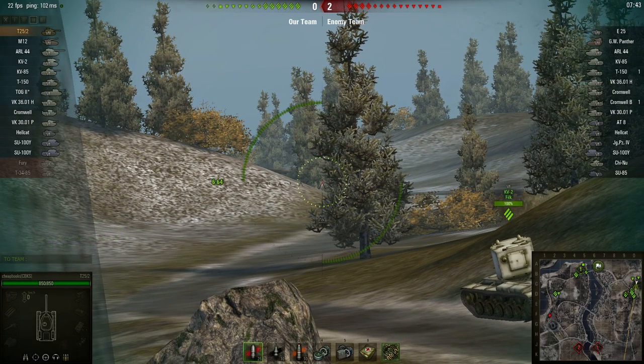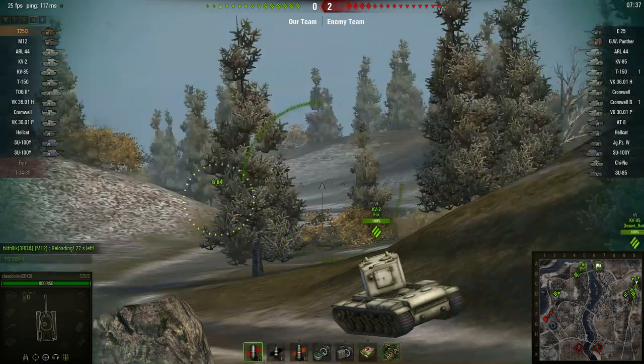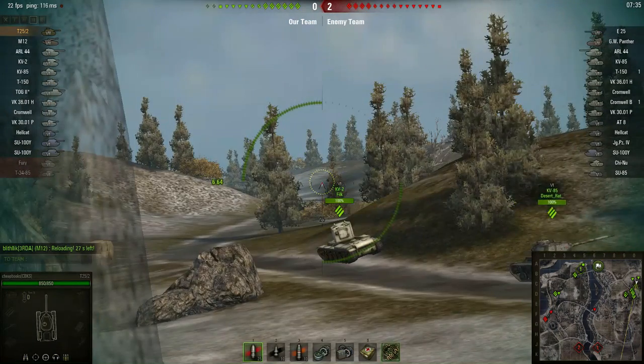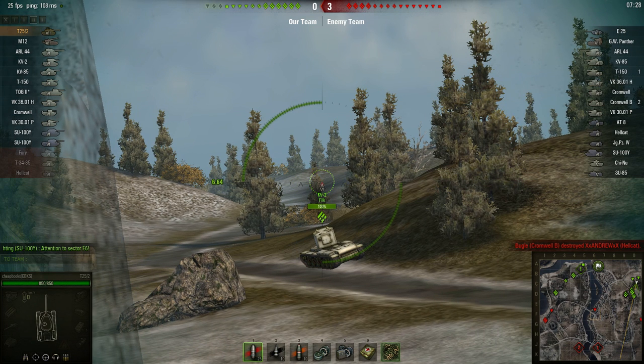And as you can see, we've got way too many tanks on this side of the map. The other side, there's only 2 tanks defending on the west. The enemy's not advancing. This is going to be another one of those weird games.